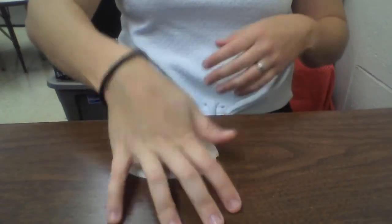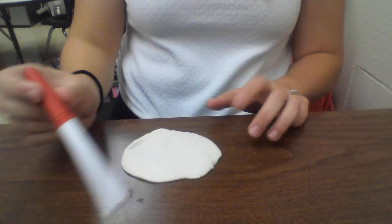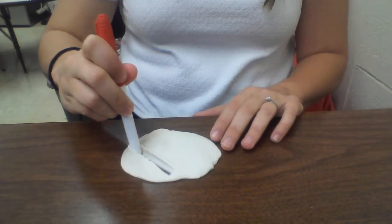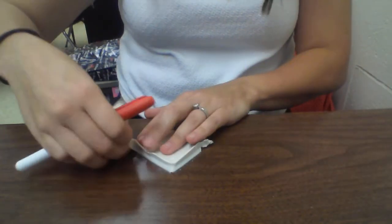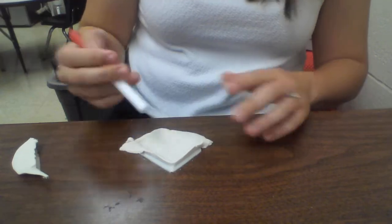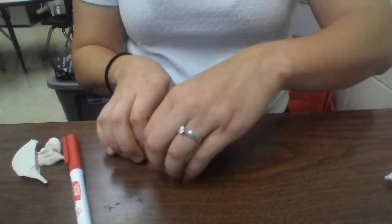All right, let's also try to make one thing with Play-Doh. Let's see. I think I'm going to try to make a square with Play-Doh. So what I'm going to do is push it down and make it flat. Make it flat. And then, let's see. What do I have that I could help cut my Play-Doh? I think you have a marker in your box. You can take your marker and cut. Oh, it's ripping a little bit, so I'm going to pull it off. I have 2 sides and I need 4 sides, so I'm going to cut with my marker some more and cut some more.